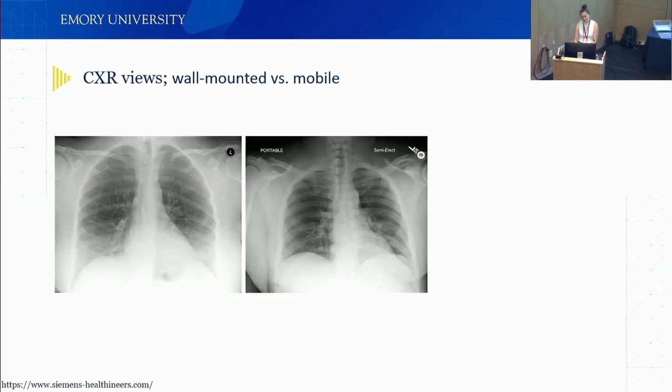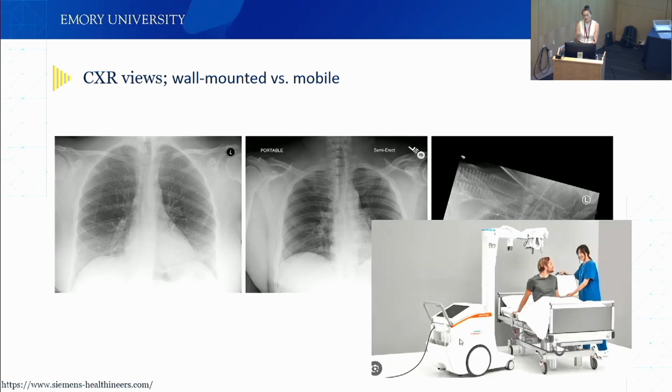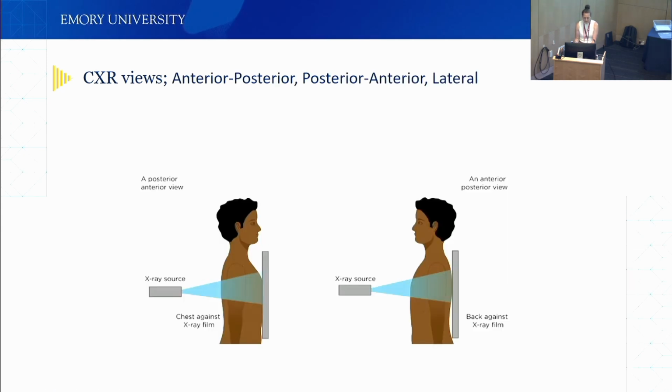On the other side, we have these where it says portable, and we can clearly see that this patient has not been standing because it's at a weird angle. There are other ways, but we can talk about that later. It doesn't say portable, but we know that this is a portable X-ray. So these are machines that go to the bed, and these are for patients who are not able to get out of bed and stand. So this is a lot of emergency department or ICU, or surgery sometimes uses these too. Sometimes we call them buckies or portable X-rays. You need to know that because there's a difference in image quality.